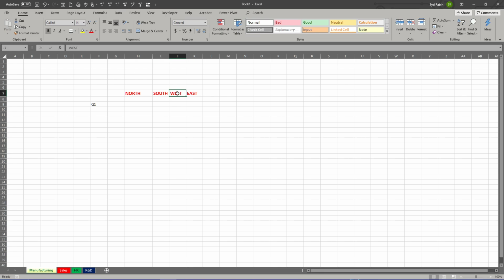Or if you wanted to change something completely, you just click in the cell and just say, well, we don't have any more directions. Let's just say yes. Okay. Whatever you type in a cell just goes right over what's already there. If you need to edit something, you double click in the cell and you'll be at the end of the contents and you can add to it. Or you can click in the cell and press the F2 key, puts you into edit mode, and then you can edit what you have there.